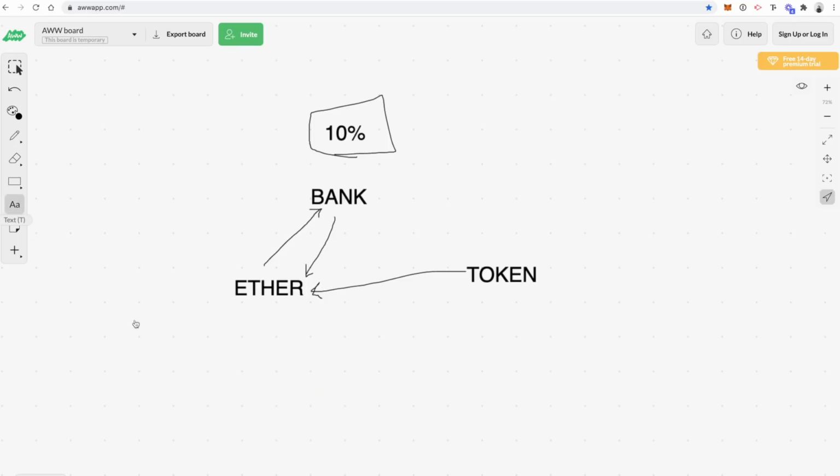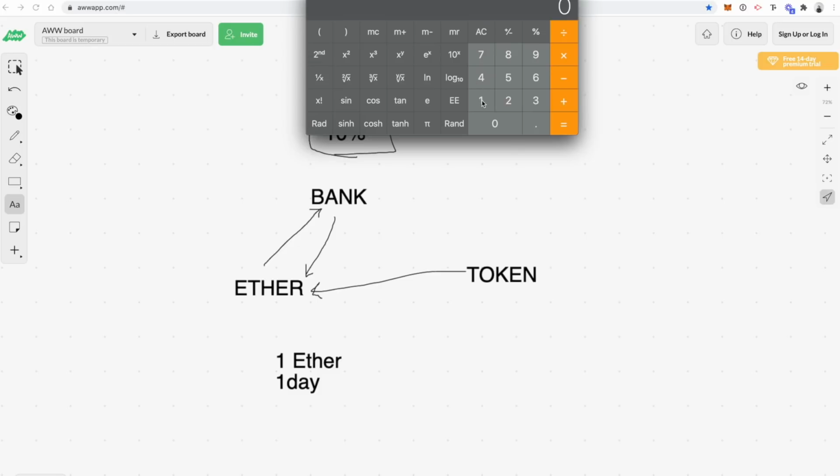So for simple math, if they deposit 1 Ether, and their deposit is for 1 day, then basically we'd take 10% and then divide it by 365.